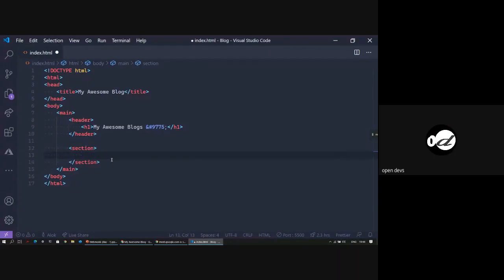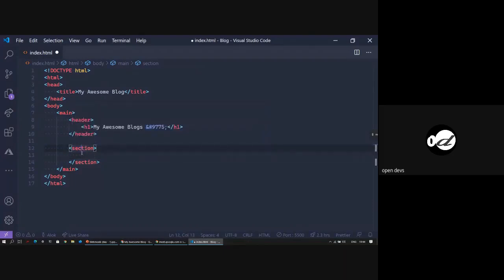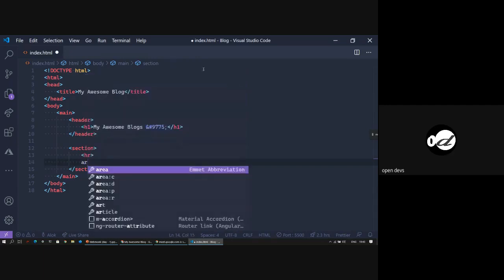So yes, I have started. I'm just following the semantic HTML tag convention. Now we have something called section. Inside this section, we can do a lot of things. The very first thing I will do is give an HR tag, just to make this look at least good enough, even with the basic bare minimum HTML. My plan is that on the home page I will show a list of blogs, and when someone clicks on the read more link, I will navigate to the details page where we will show the details of the whole blog. So let's see how it looks.